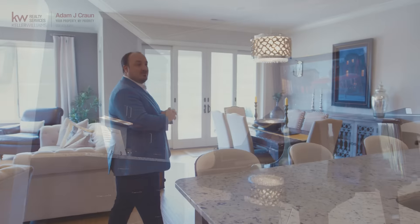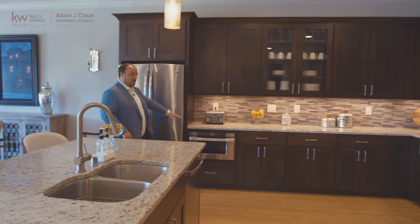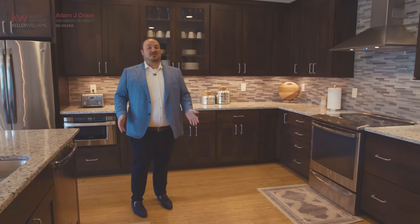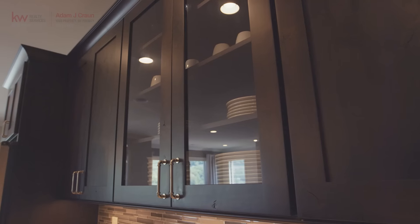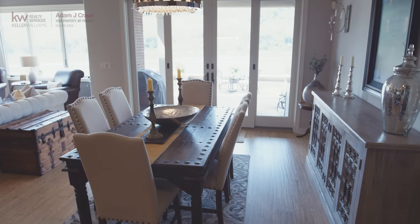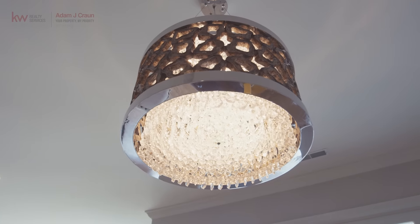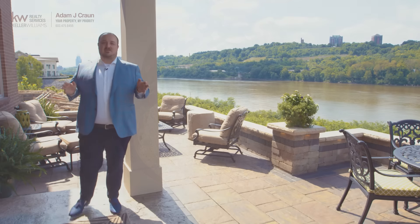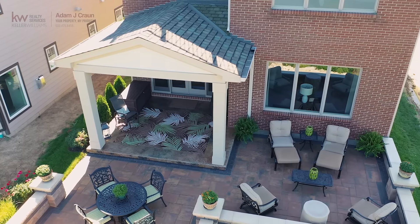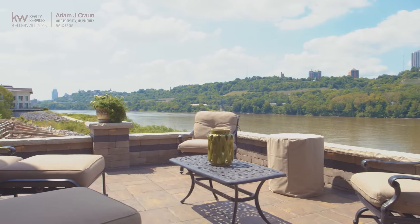Upgrades aside, let's talk about the space alone. With this kitchen, with the hard countertops and everything else, you've got giant cabinets, great pull-out drawers, wonderful space for a pantry — and let's be real, I have been to weddings with smaller dance floors than what they are offering you here in this kitchen. Jumping to the patio space outside, where they've done incredible upgrades to give you a relaxing spot, I am just absolutely obsessed with how they finished it, all the entertaining space, and being on the Ohio River, the immaculate views of Cincinnati behind us.